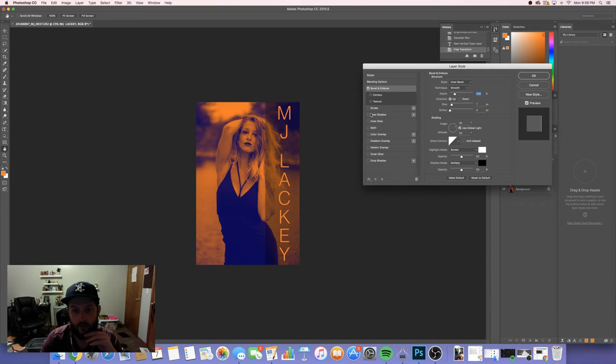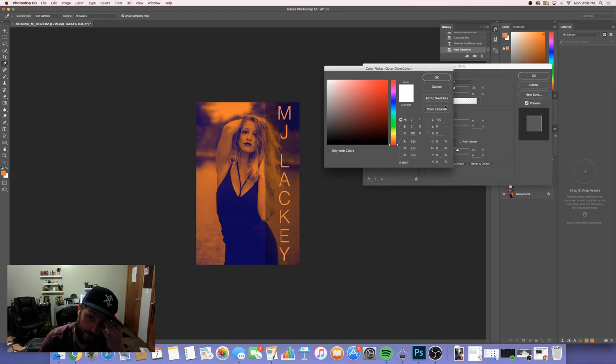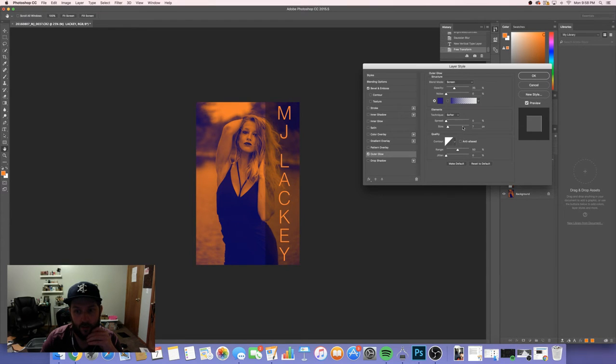And I want there to be an outer glow, and I want the outer glow to be more like this blue here. Yeah, a little lighter.